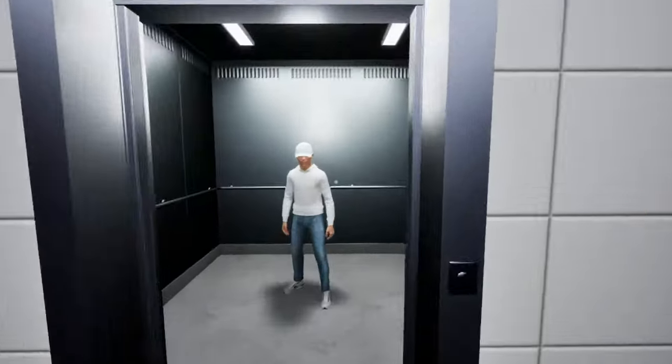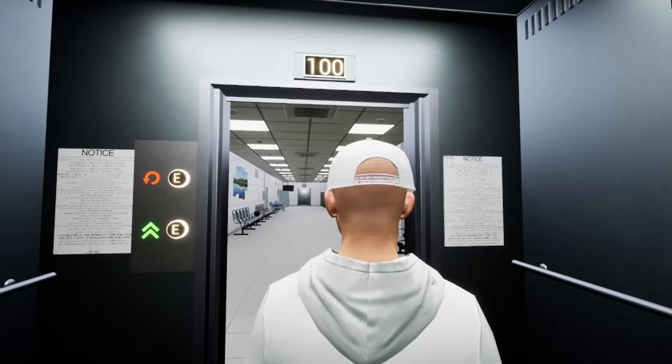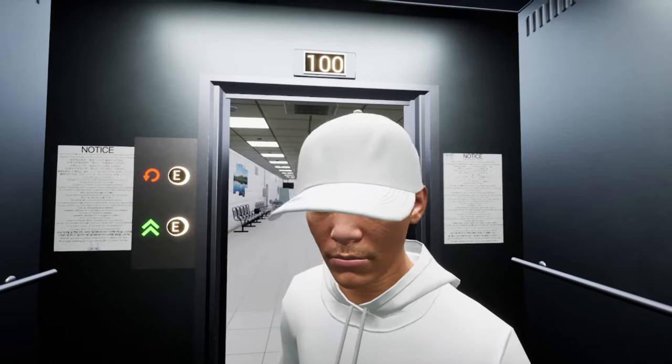I don't know if we go or not. If it was a new floor, I feel like this elevator would be closed, right? Should we go back? This isn't normal. We should be on like, look. Why'd you turn like that?